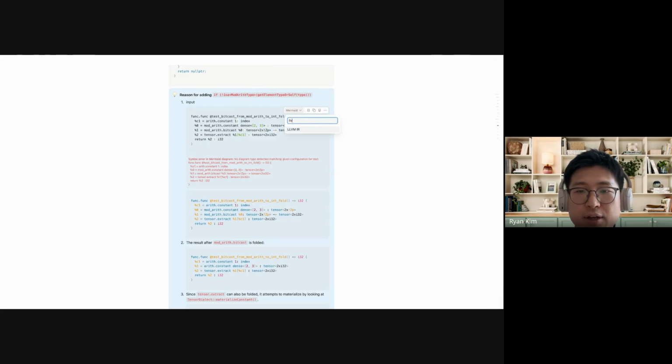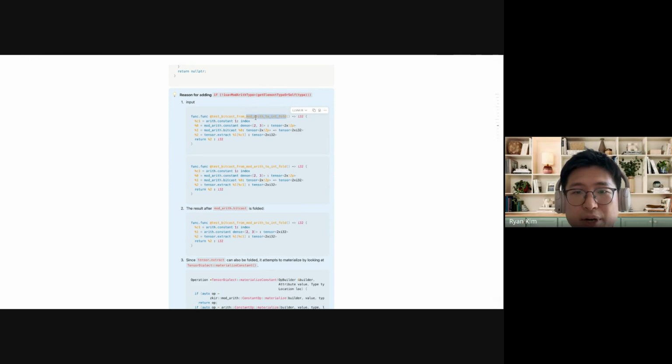Mermaid is the way to create a diagram of modular arrays. Let's say we have these modular arrays, and we create first an I32, and then we can make a tensor from integer to modular arrays. This is valid MLIR code.